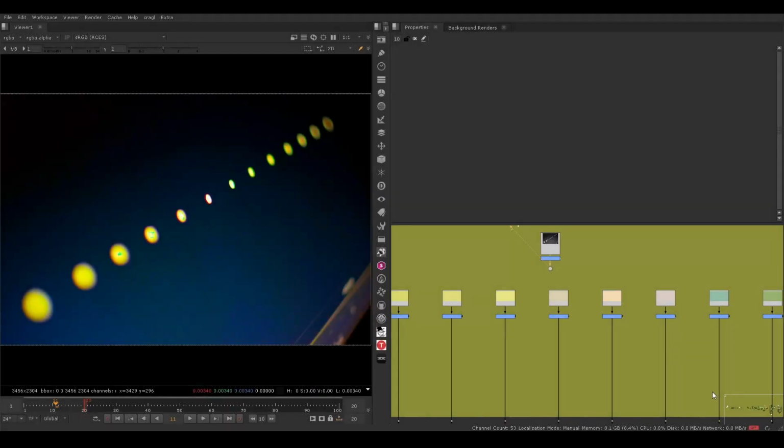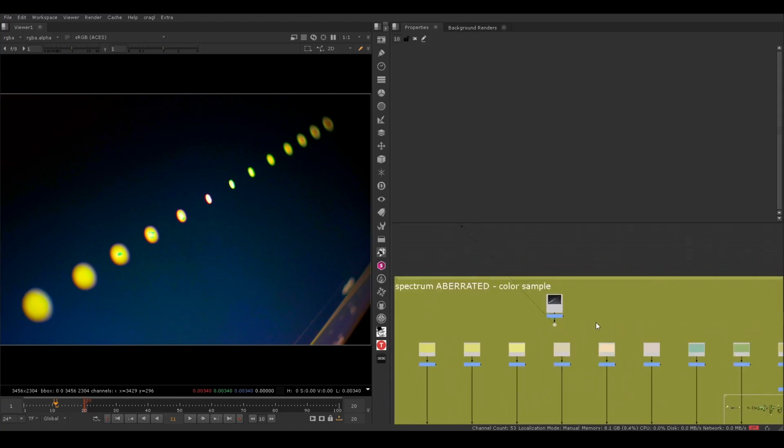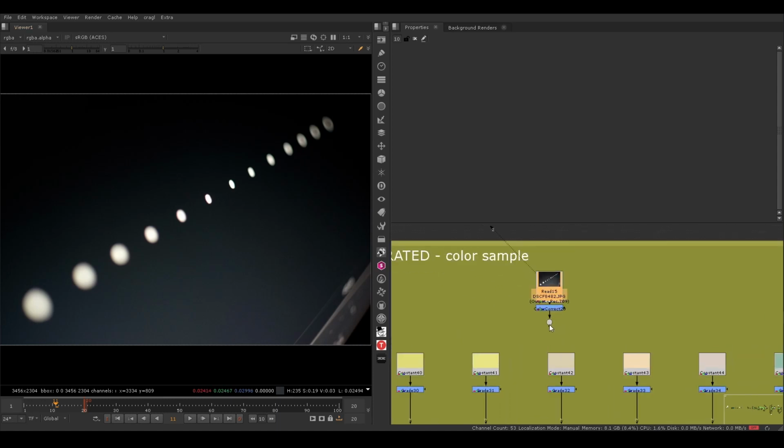In this next script we are going to see something a bit different. I don't know if you remember this picture where I shot an array of dots out of focus, and I'm now focusing on the center of my computer monitor screen.